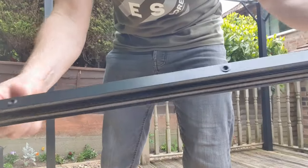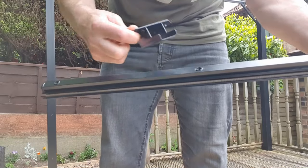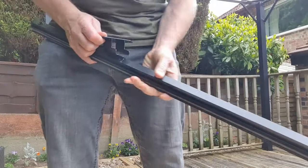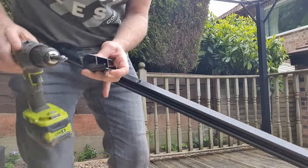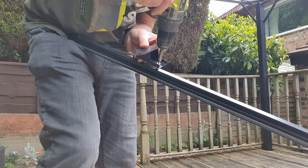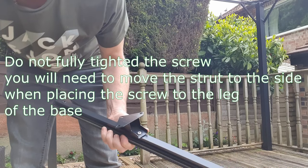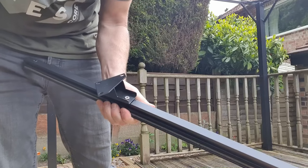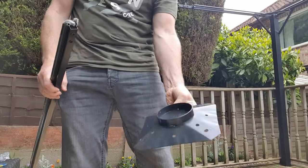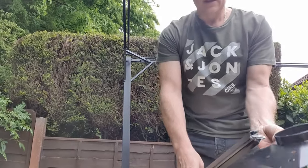Yeah, so at the end you've got the two far apart holes, and then this bracket is going to sit on this second hole in. See, like so. Then we'll do that on all four struts. Right, so this is the center plate on the internal. So these struts are going to sit on each one like this on each corner. Okay, so I'll just do that now.